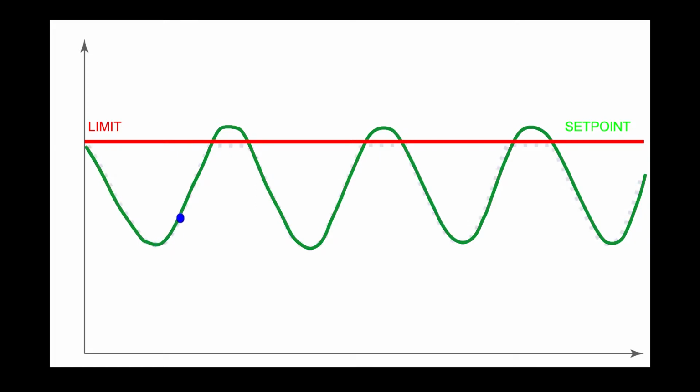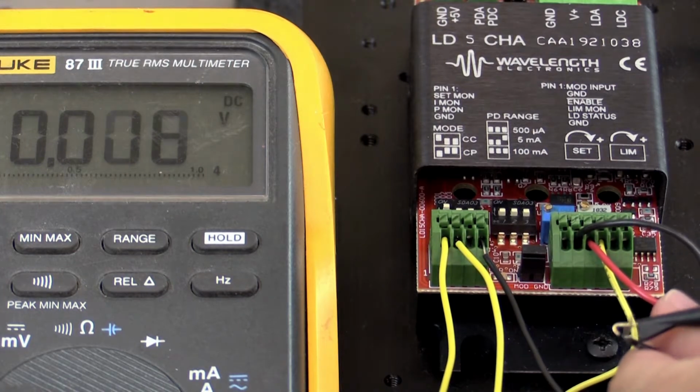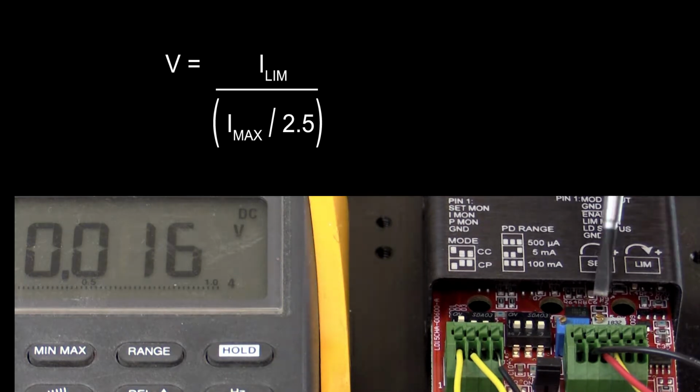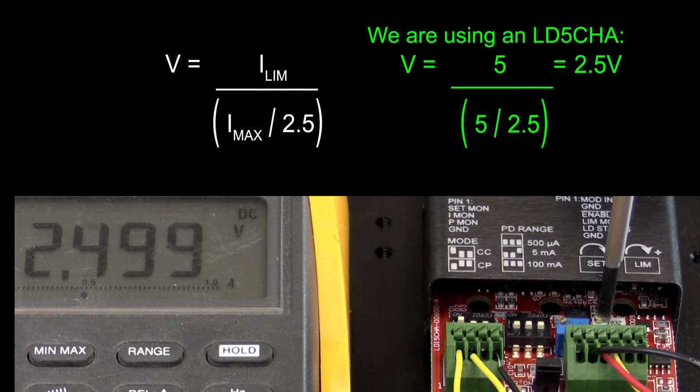Once power is on, set the current limit and the current set point. If the current set point begins to approach the limit, the driver will clip the output to the limit without disabling output current. To set the current limit, connect the positive lead of the voltmeter to the LIMMON pin and the negative lead to one of the monitor grounds. The transfer function for the limit monitor can be given as shown, where V is the measured voltage at the monitor pin, ILIM is the user-defined current limit, and IMAX is the maximum current allowed by the LDxCHA model. If we are using an LD5CHA, that makes the measured voltage 2.5 volts, meaning that once the voltmeter reads 2.5 volts on the LIMMON pin, the current limit will be set at 5 amps.